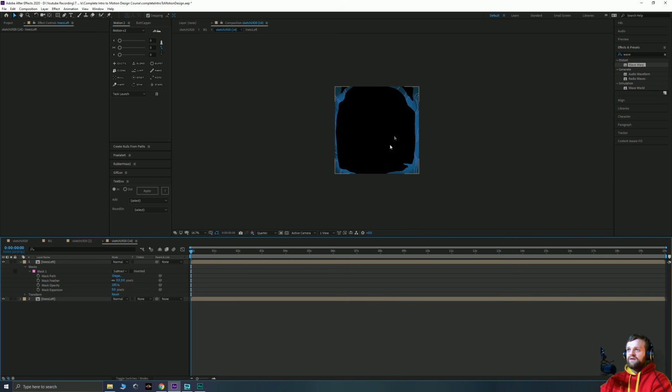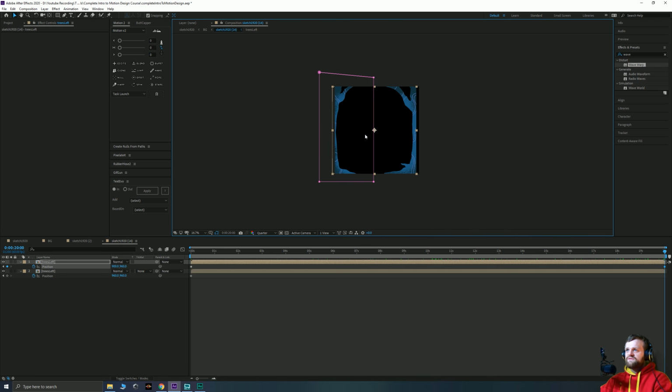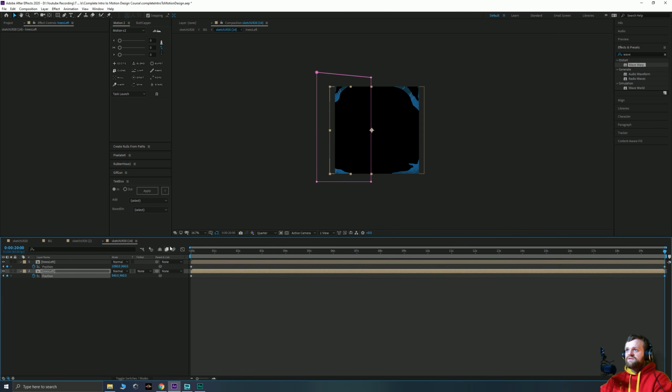And that will bring out the other half of our lines there. Then we can just hit P, keyframe both P positions. Let's move over to about the 20-second mark. And then we can just shift these off screen a little bit, just as if we were zooming in.